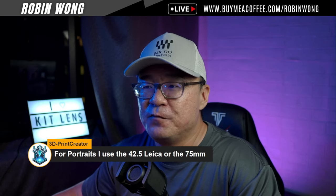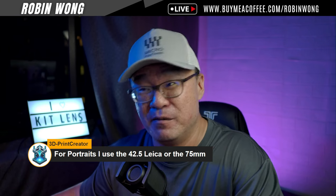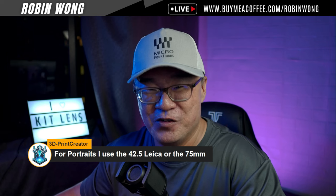3D Printing Creator says, for portraits, I use the 42.5 Leica or the 75. Yeah, if you want to maximize the background blur, I think these are the two lenses from Micro Four Thirds that can get you the results that you need.